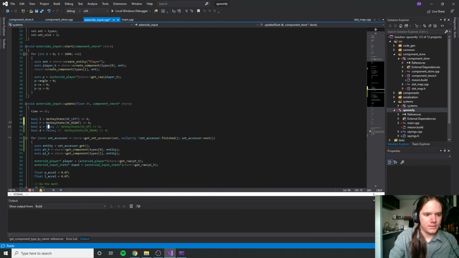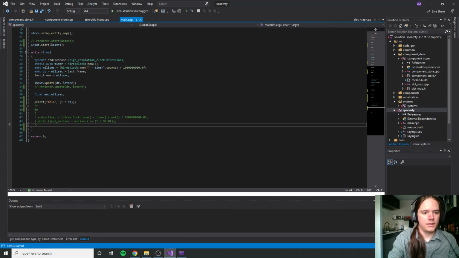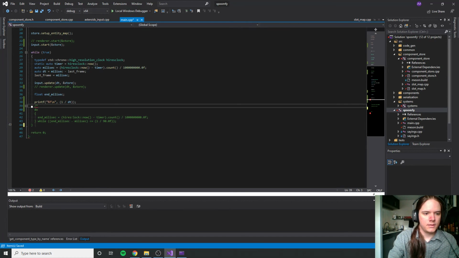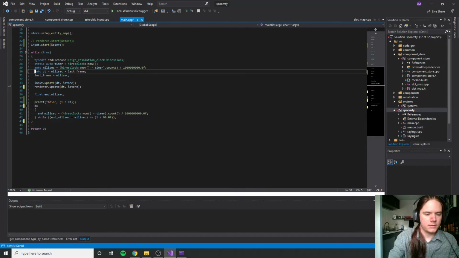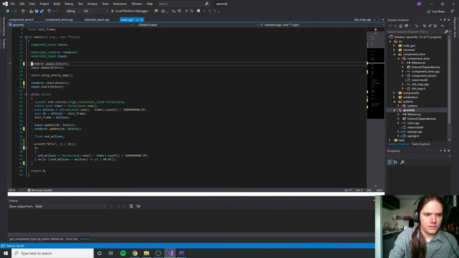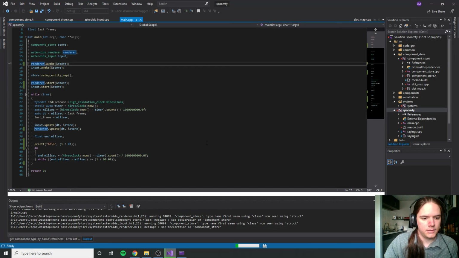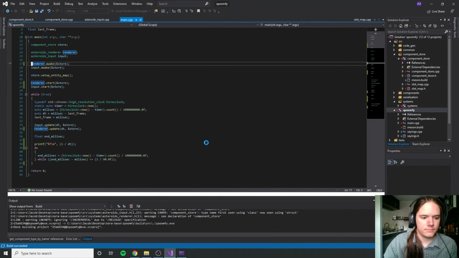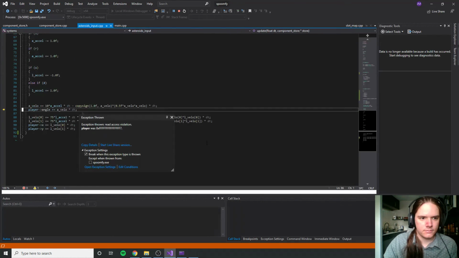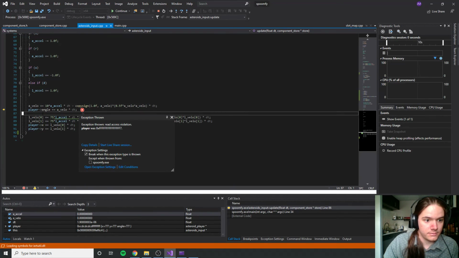So I'm going to re-enable the renderer, and then re-enable the frame loader. And let's go. Well, that's really bad.